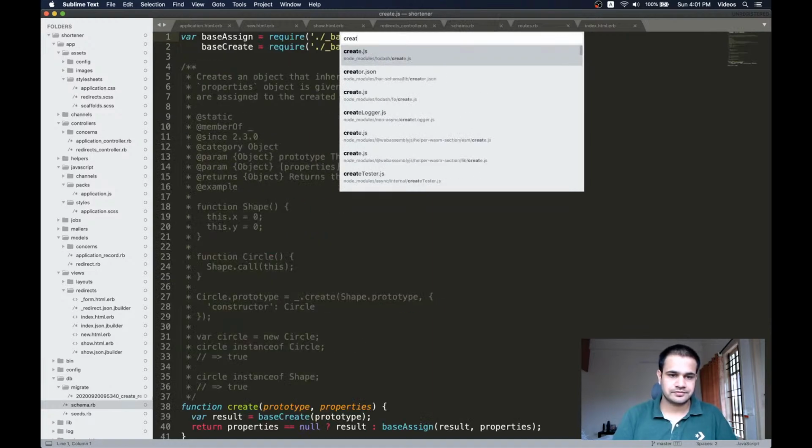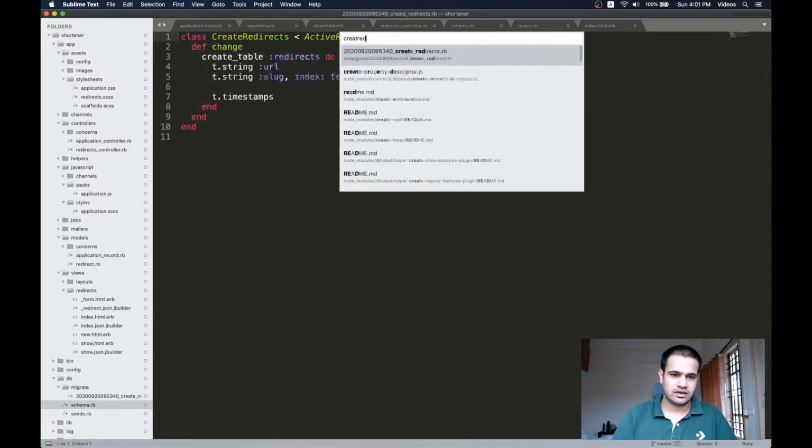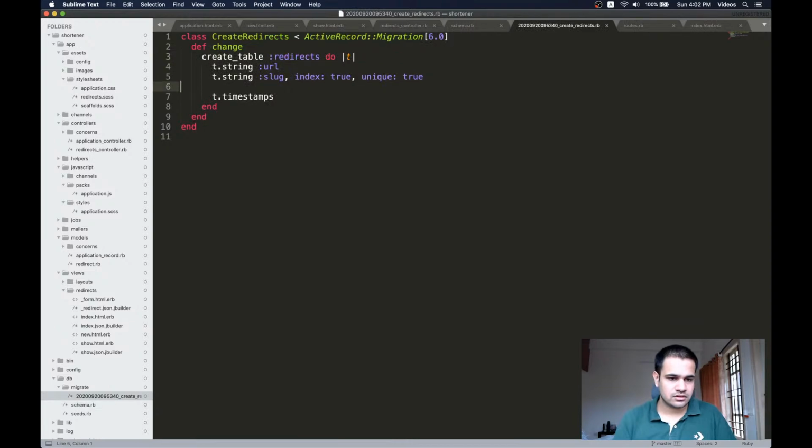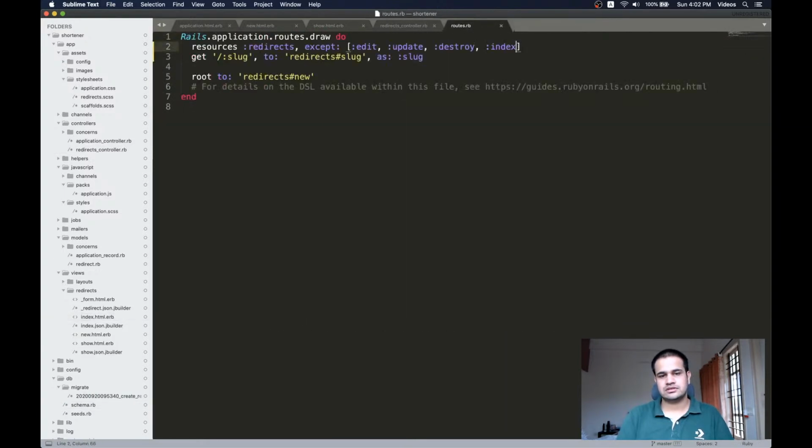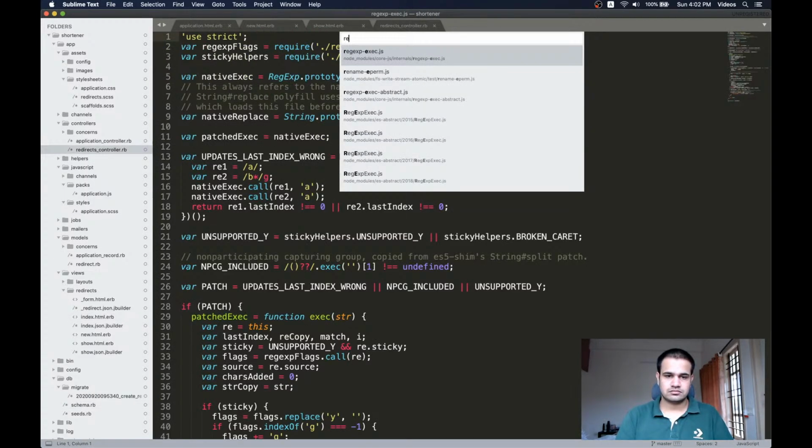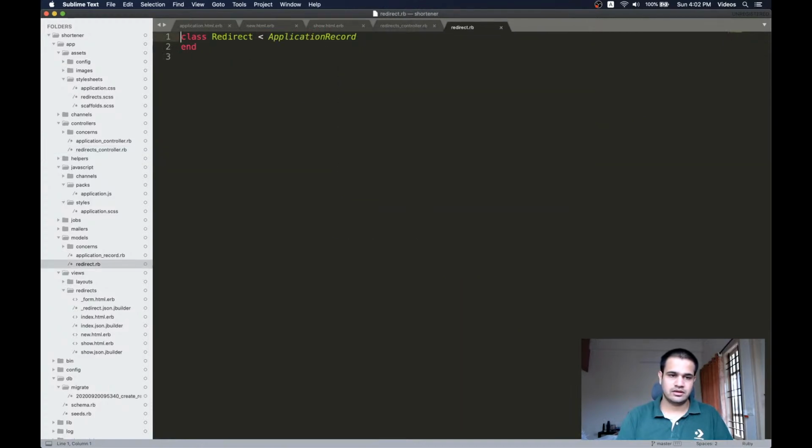And why is that so? Create redirect, unique true for string apparently doesn't work. So what we can do is, for now, in redirect.rb, I can just write validates uniqueness of slug.